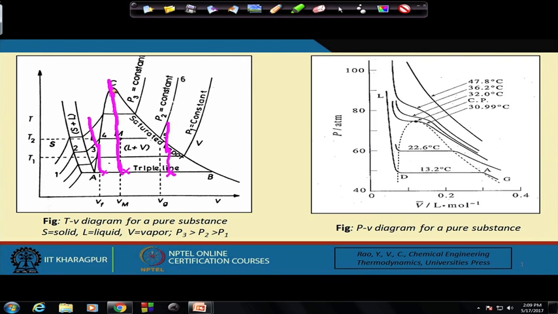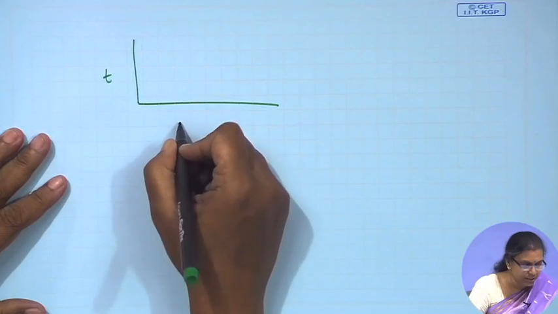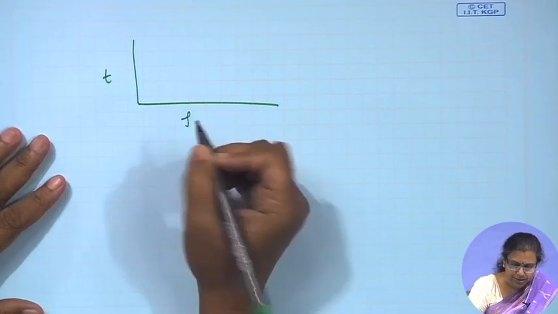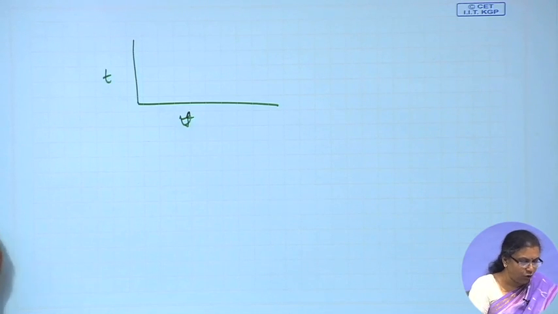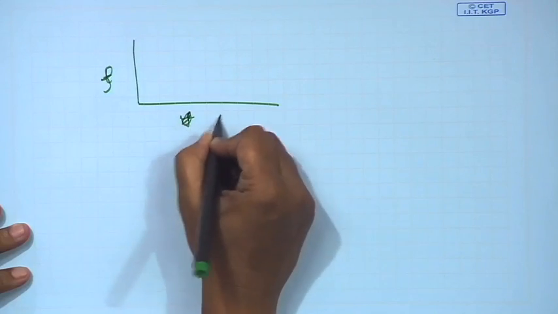And once you have found out the critical temperature, then from the critical temperature it's much easier to find out the critical volume. I'll show you what exactly happens. Suppose this is the critical temperature and suppose this is rho, or in other words we can also plot the volume in this case. So, we plot rho versus T, that is going to be easier.